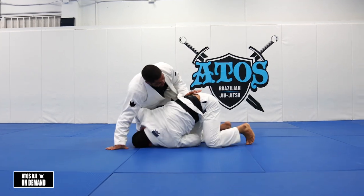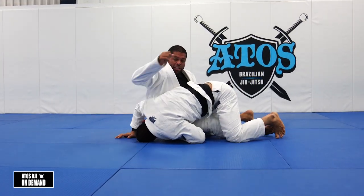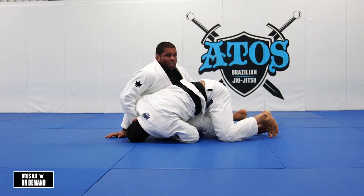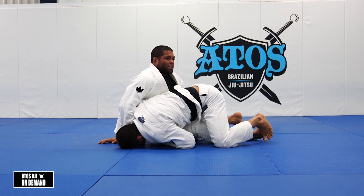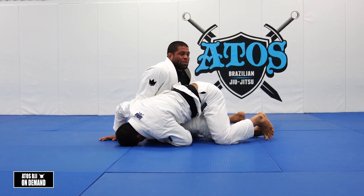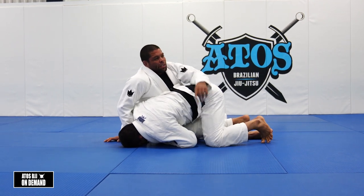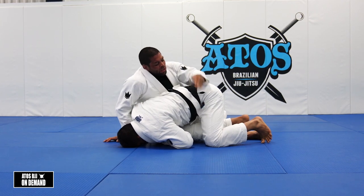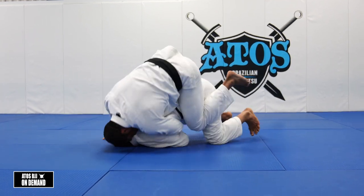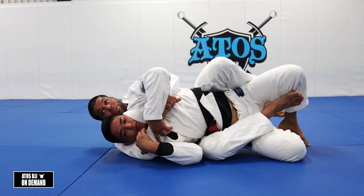So notice that my foot is between his legs, my leg is between his legs. This arm here is the one that's gonna catch his neck, okay? So I'm gonna go in front of his face. Don't try to put his arm here, it's under his arm. It's right here. The arm that goes under the arm is this one here, the left one. So your arm goes under and your knee also goes right here. And then you turn around, already putting the seatbelt, okay?